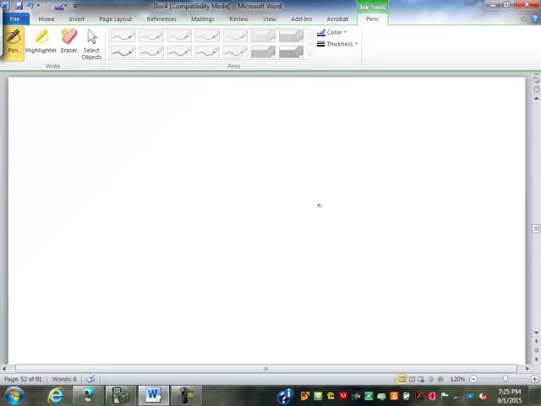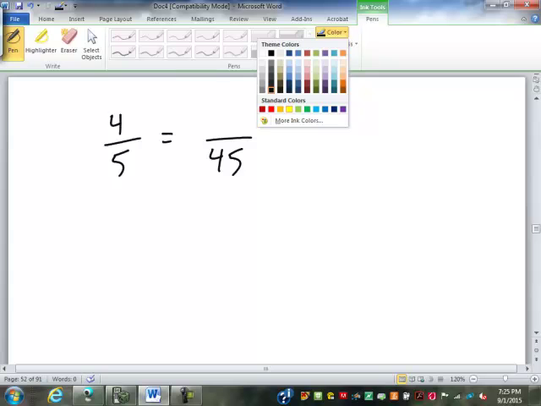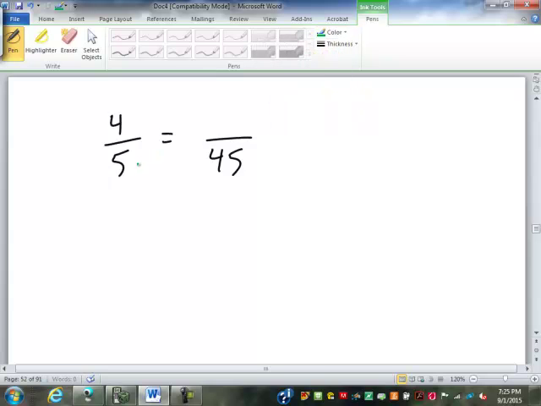So one of the things we're going to need to be able to do, basically looking at the equivalent fractions or proportions, you might have something like 4/5 and ask how many 45ths is that going to be. There's two different ways you can approach this. You can look at it as equivalent fractions, as I said. 5 times 9 is 45, so you have to do 4 times 9 would give you 36.